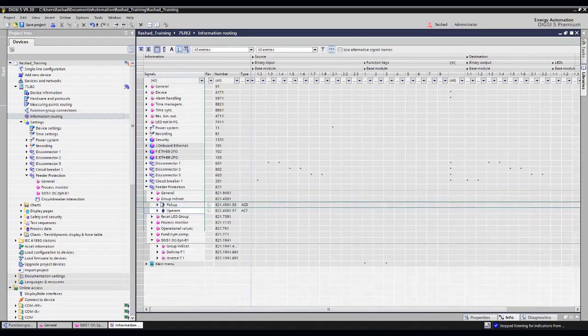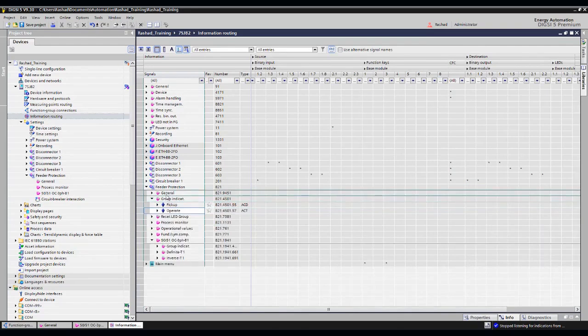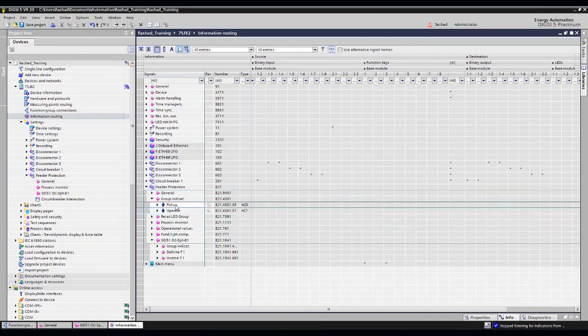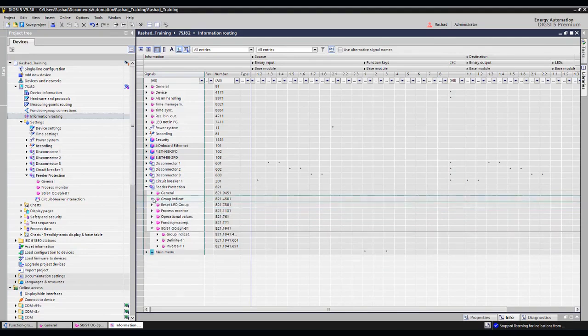The pickup here refers to the pickup for any function within the feeder. That means if you have overcurrent, earth fault, undervoltage, overvoltage, or any function, if any one of them gets a pickup, it will be reflected in the general pickup, or group indication pickup, or group indication operate. So this is the first thing you can program through it.